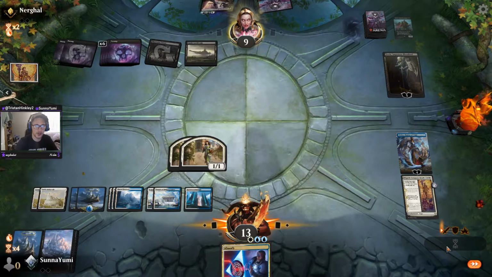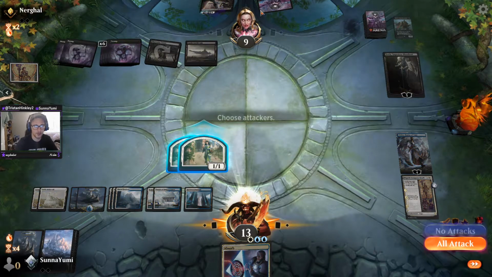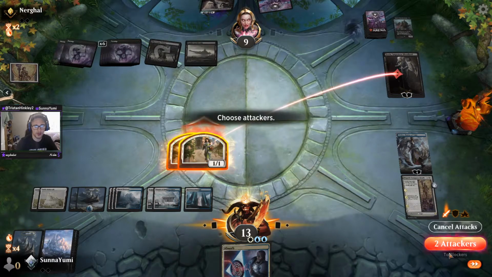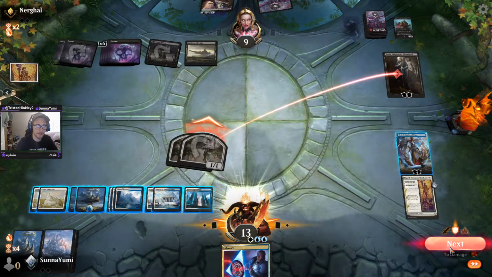So now we go ahead and just attack Sorin for 2. That way if they draw something big, they have to all attack Sorin. Bop. Bow.